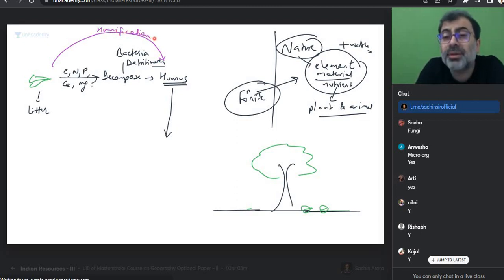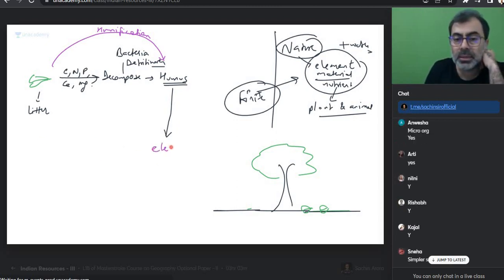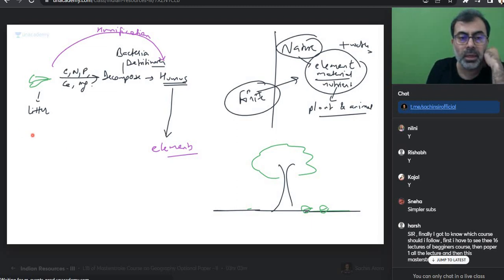Now humus is also not minerals. Plants don't eat humus. The roots, remember the roots are going, root will pick up what? Root will pick up magnesium. Root will pick up H2O. Humus is not magnesium. You break it into elements, simpler forms, and that is called mineralization.